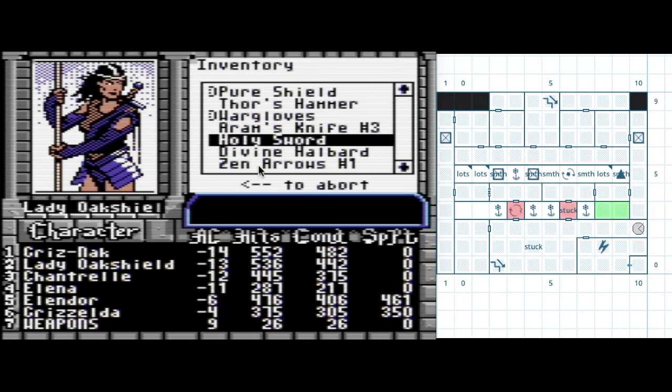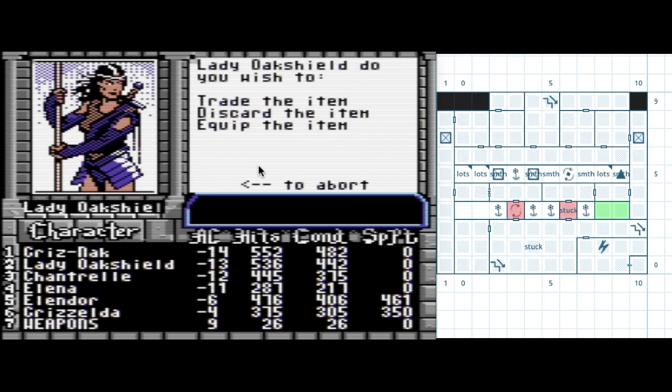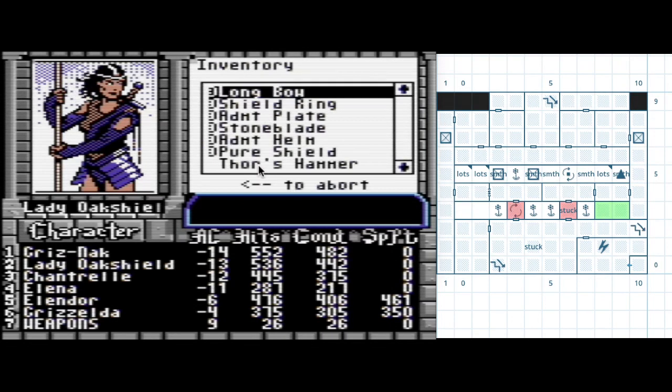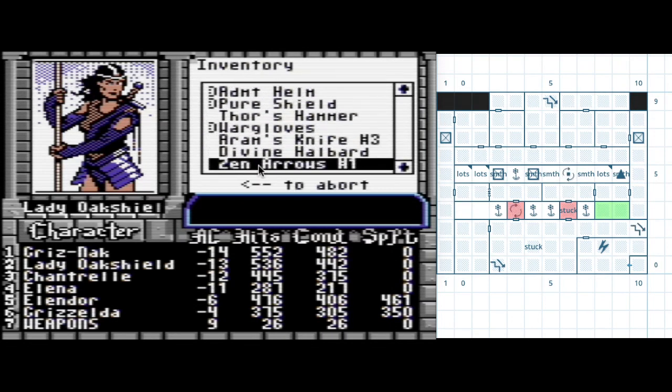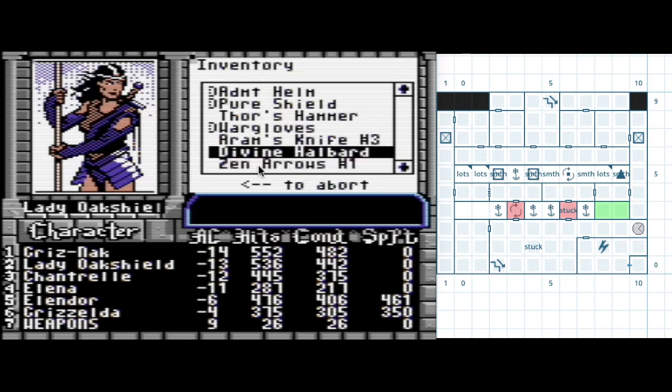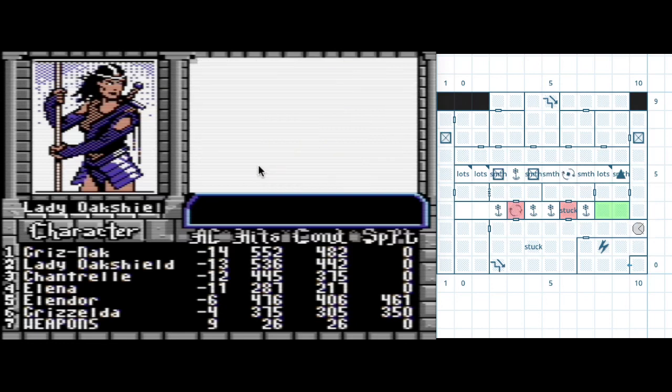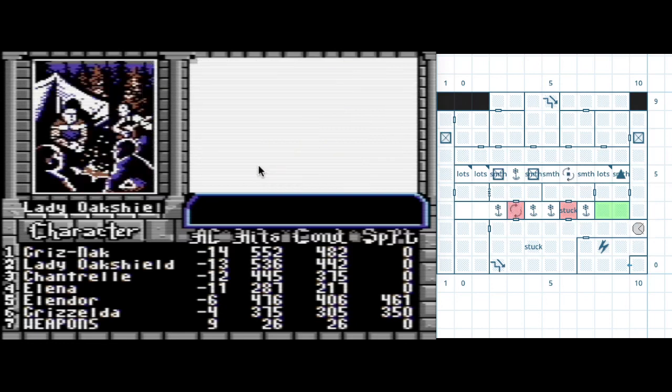The holy sword? I can't remember what it did, but it wasn't something that mattered. It might have also been light, but I don't know. I tried them out sufficiently to figure out I didn't need them. Divine Halberd does nothing. It is just a -1 armor class weapon that's decent. So this is also something I don't need because a stone blade is so much more useful.